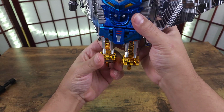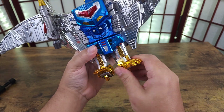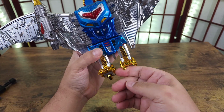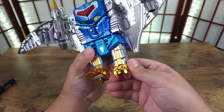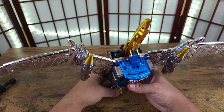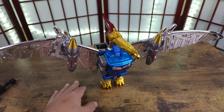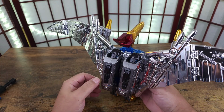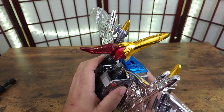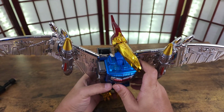See the feet go this way, that way, this way. They can spin all the way around if you want them to. The individual toes move up and down. His heel spurs don't really move, but you can get him to stand up. It's kind of cool. So he can stand like this, or you see that. Then the back, of course, he has the backpack. That's his legs. That's always been. I don't know if anybody has done anything quite different, but that's what it is.